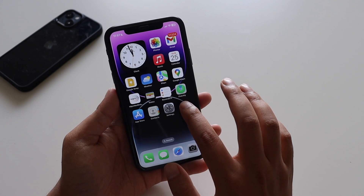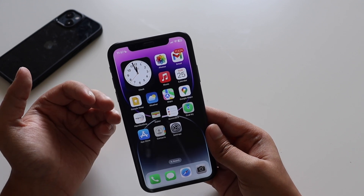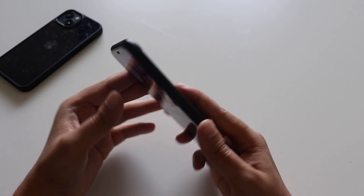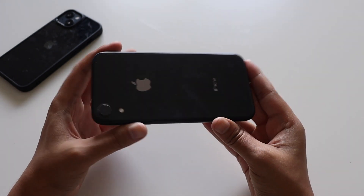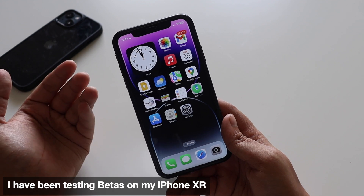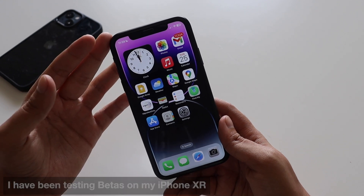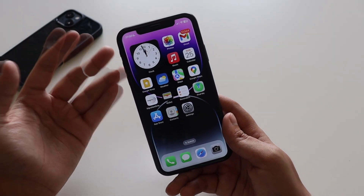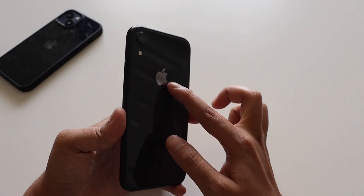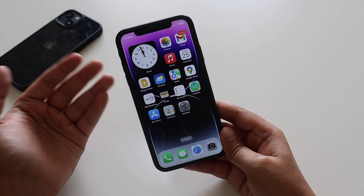With this video I wanted to share battery life and performance impressions of the iPhone XR on iOS 16.1 beta 2. I covered standby time and general performance. This is still a great device — if you have it as a secondary phone, you can use it for most things and test new features. Most features work on the iPhone XR, and it's still a good-looking device with a single camera, Apple logo on the back, and the notch.